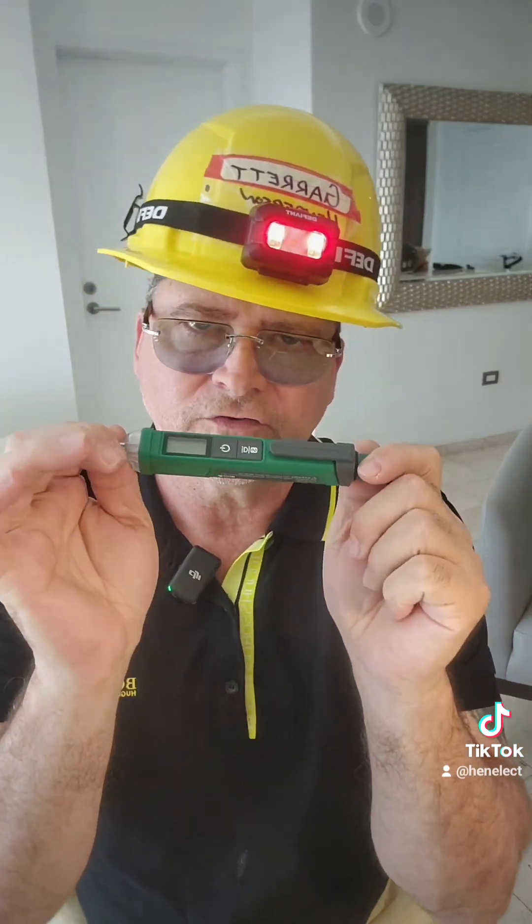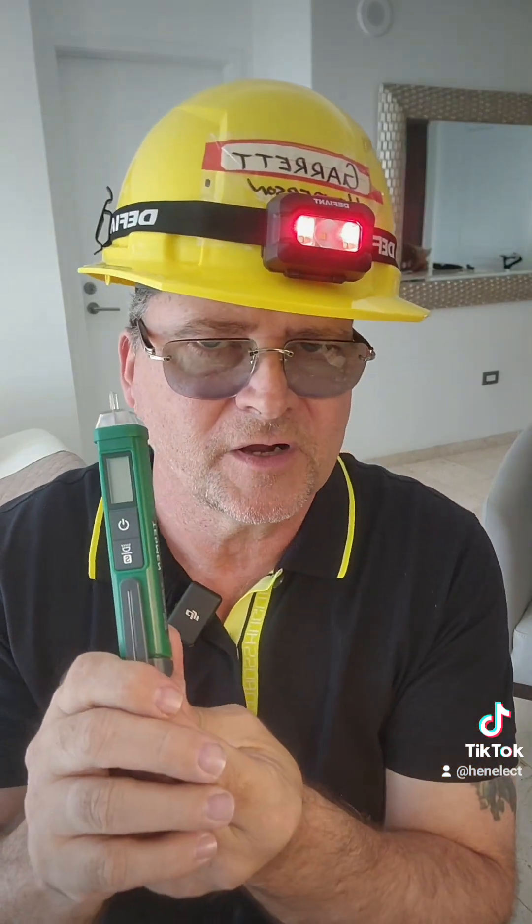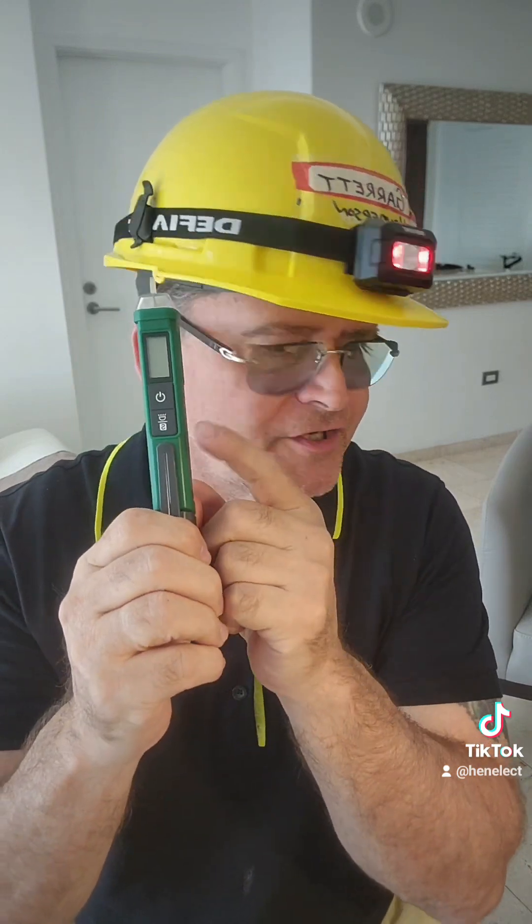Now, the best thing about this — grandmas, grandpas, moms, dads, any electrician — we could always use more of these. This device needs to sit right here and work with us all day long. You look at any professional electrician, they have one of these hanging here. We're testing on everything that we're working on. We could never have enough. This is a wonderful gift, it's very low price. And let me tell you, all your pro electrician husbands and buddies out there might laugh at you thinking you're going to buy this until you get it in their hands.